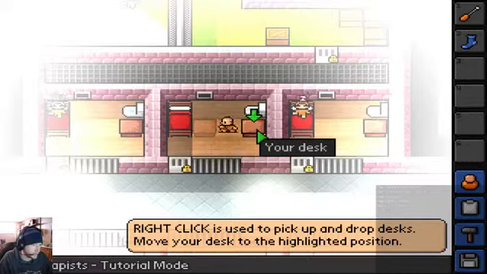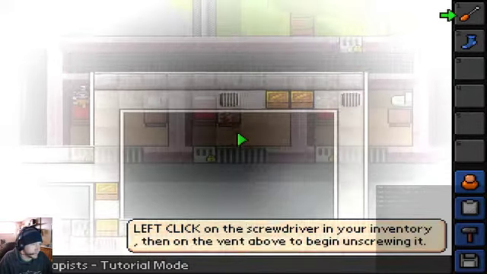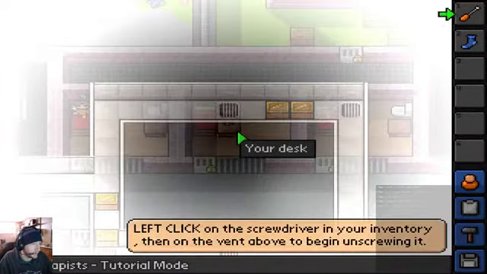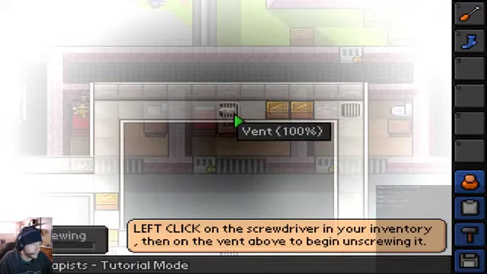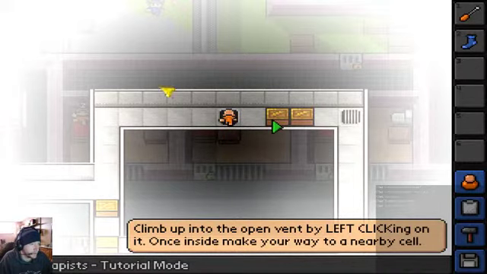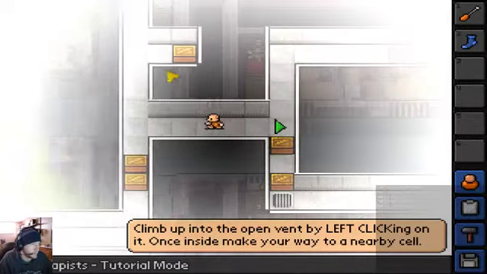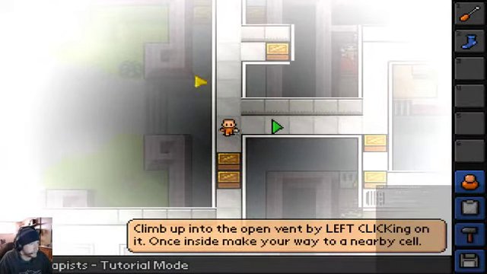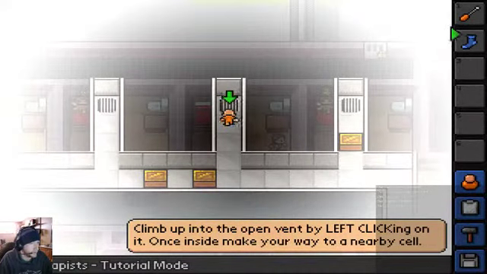Right click to pick up, drop desks, move your desk to the highlighted position. Boom. Stand beside the desk and tap towards it to climb it. This allows you to see the vent layer. Oh. Okay. Left click on the screwdriver in my inventory. Boom. Alright. Climb up into the open vent by left-clicking on it. Make your way into the nearby cell. There we go. Guess we unscrew that one again.